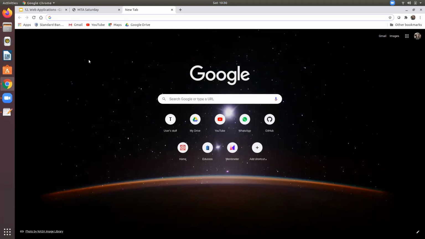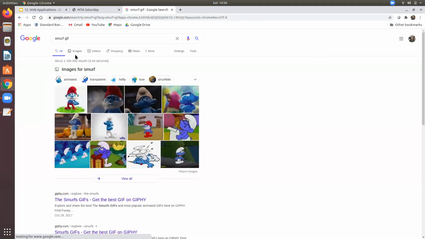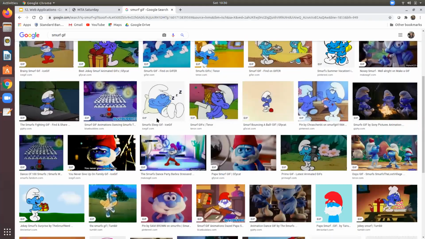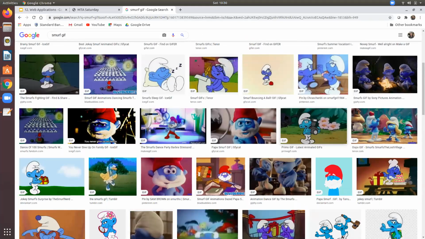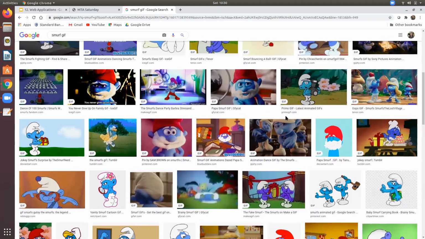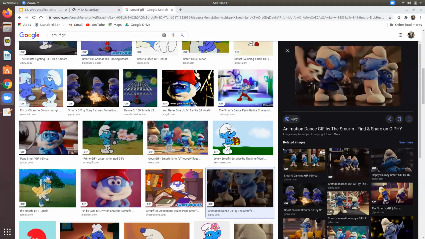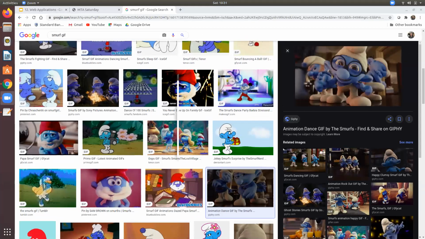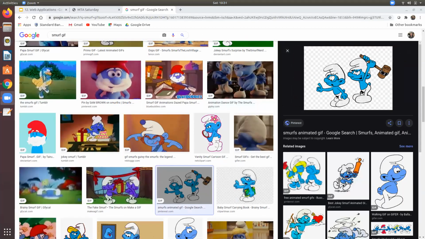Okay. So if you open up your browser, if you open up Google or something, and you search for particular images. So I'm going to search for Smurf GIF, okay? And you open up Google Images. So you'll get something like this, right? A page of images. I'm sure we're all pretty familiar with how Google works, I hope. Okay. If it's available at a public URL, like this one looks quite interesting, then you'll be able to use it, okay? I'll use this one though, because this one's quite cool, okay?